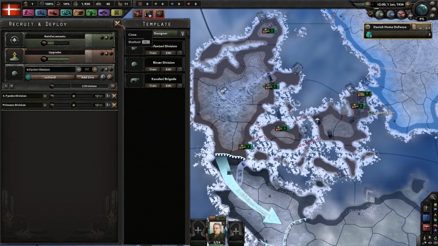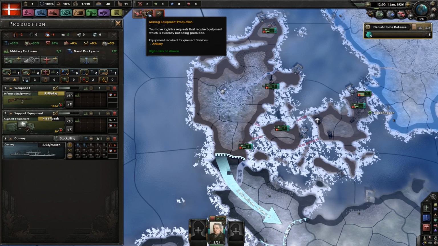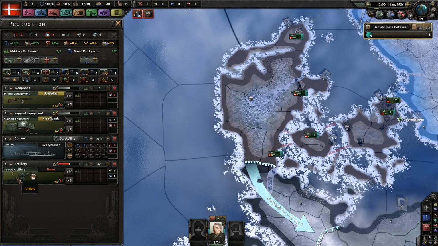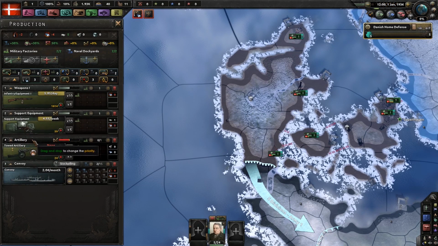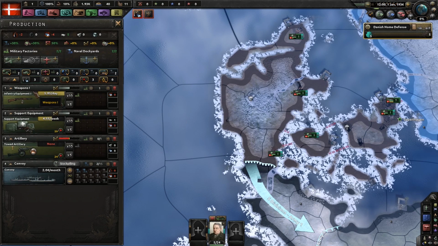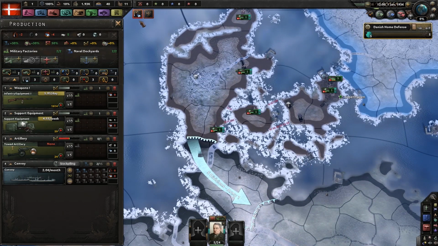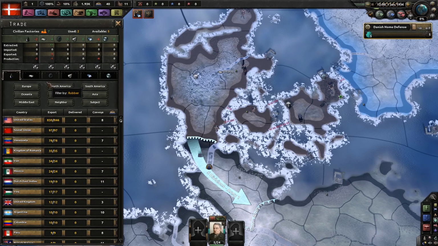So, alright. This is telling me that we have missing equipment, which is the artillery. We can go ahead and add the artillery, but we really don't have any factories to build it. So we'll try to get that corrected as soon as possible. Insufficient resources. We need oil and steel.